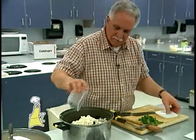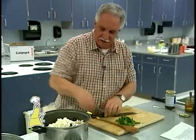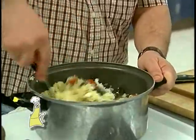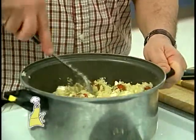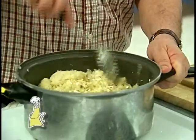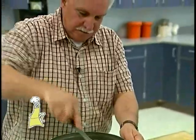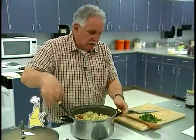Okay, we're going to do it. So with that, let's get that all mixed in. Oh, you can smell the feta cheese. Oh, smells good. Smell the feta cheese and the lemon. It has such a nice, fresh taste. Okay, we got that in.